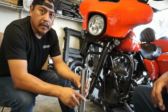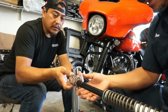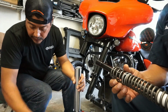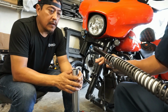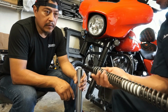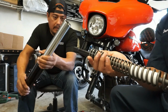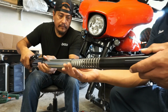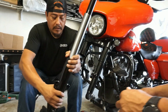Once you get that in there, then we're going to grab one of these cartridges. See, this one goes at the bottom? Yeah, so that's going to go here. Slide that onto here. I don't think it matters which way it goes either, right? Okay, that's down, right? Yeah. And then, okay, the cap's already in there. So now you're going to hold that at an angle, and I'm going to slide this in. We'll put the seal on after we get this in there. Yeah. The seal we'll do last. Now we'll tighten that bottom bolt.